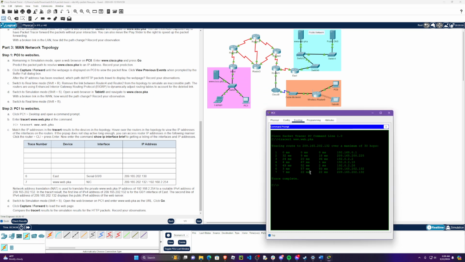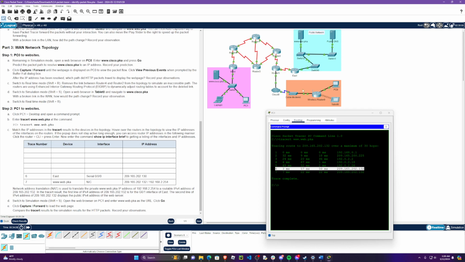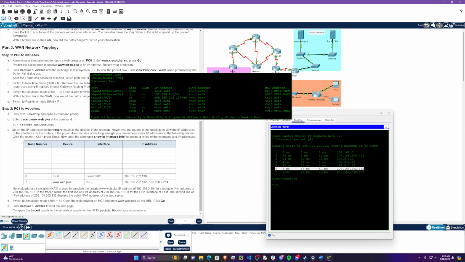Okay. So then next, we're going to 209.165.202.132. All right. And we can see that the network is correct, but it's 130 instead of 132.